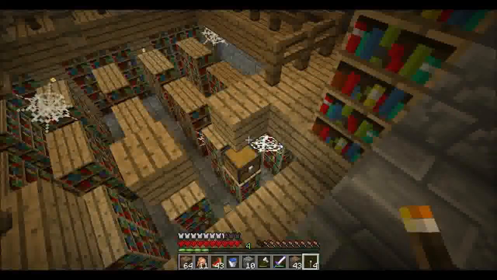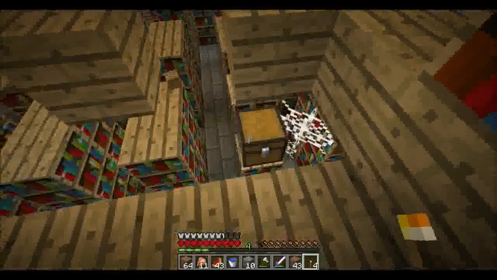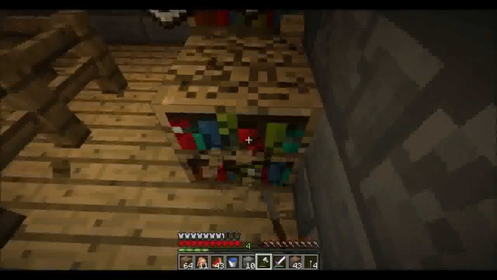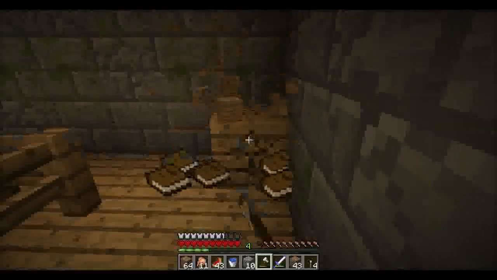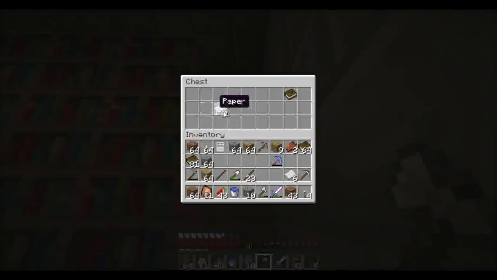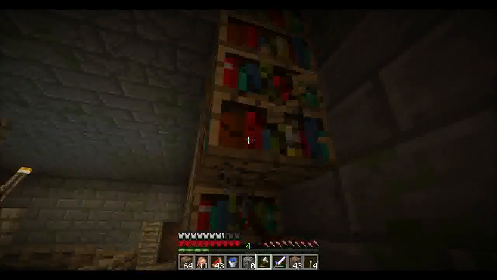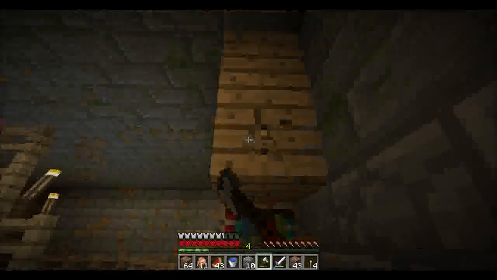No. You guys have destroyed my library. Freaking creepers. Who designed this stronghold anyways? They didn't notice the big cave system on the outside? Come on. Oh, another hidden chest. With the obvious. Still very cool. Alright, I should be set after this, that's for sure.